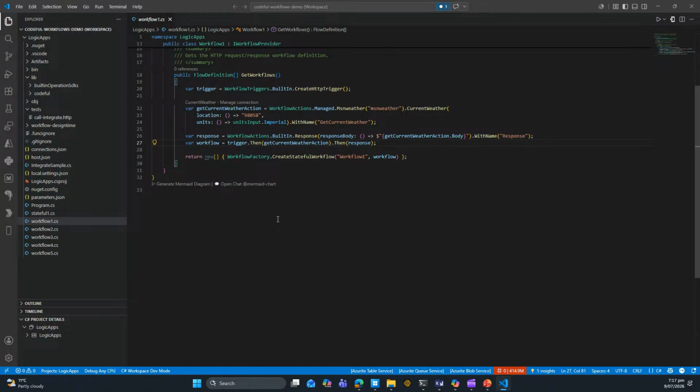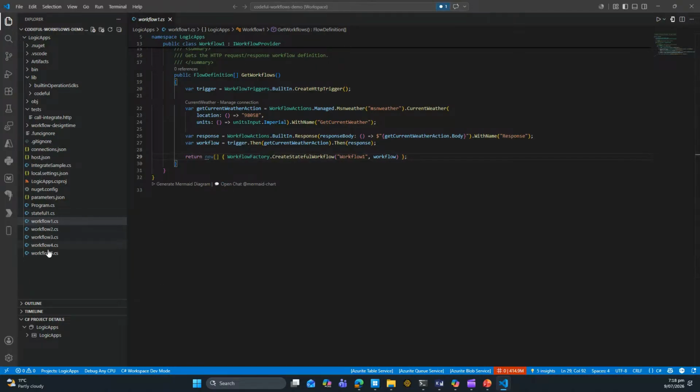So that is where we have that Fluent API. In this case here, I have a trigger, then I call the current weather, then I send the response. And with that, you can see that I create a sequential workflow, but there are other ways that you can create a workflow, and I'll show some of the examples later. Then finally, I return that workflow. So this is how a basic workflow looks like. Bill, any questions so far? No. Cool.